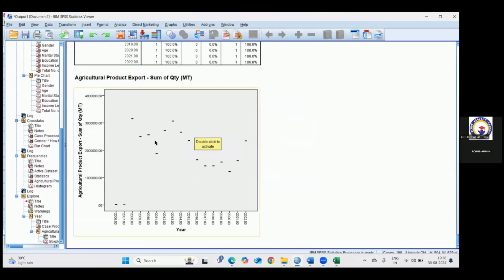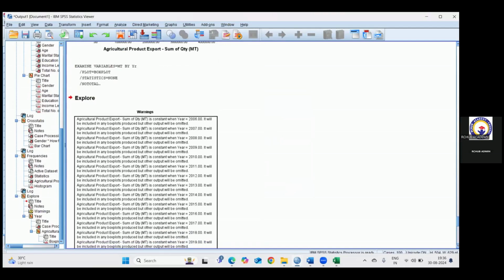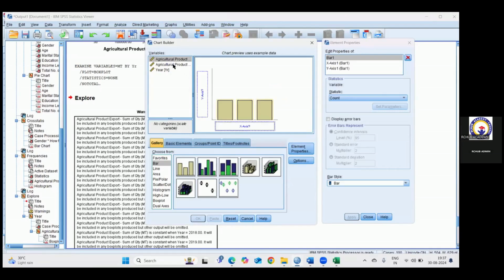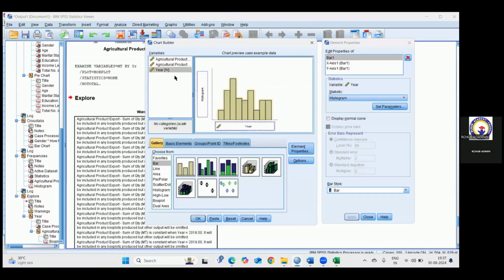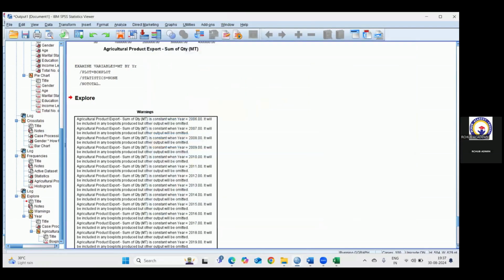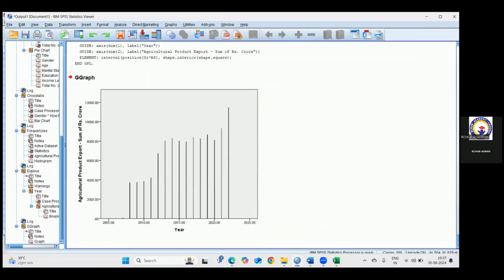So this box plot says once again the data are not normally distributed. You can also generate many types of graphs. Say, for example, if you want to build a chart, click on OK. Whatever be the data, say you wanted to create a bar chart, just put this here. Whatever be the x-axis or y-axis, you can do that. Say, for example, year has to be on the x-axis and let this be on the y-axis. If you click OK, the chart will be generated. You see, the chart is generated. So this is also an easy way to generate a chart.